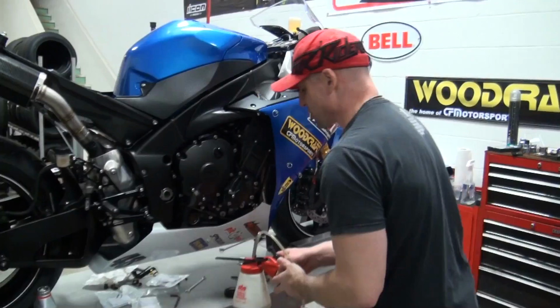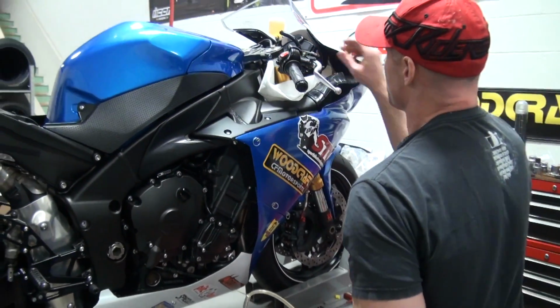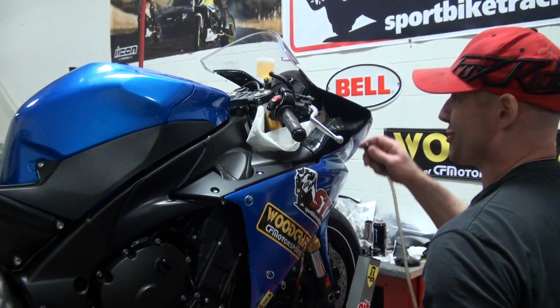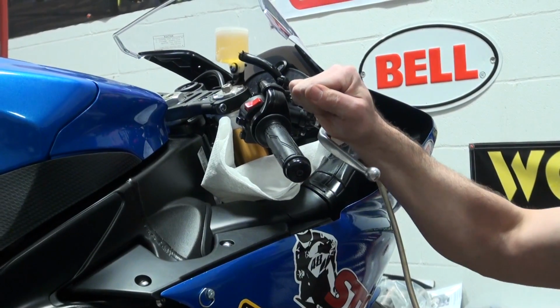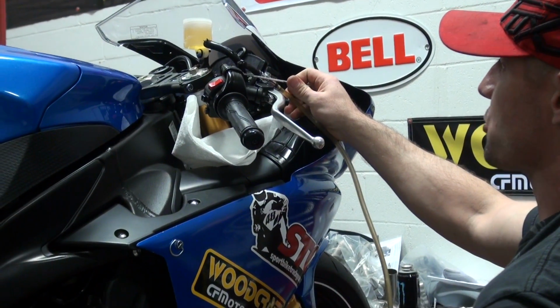Now we're going to go up to the master cylinder and hit the screw up here. Pretty much all the current model bikes have a screw up here on the master. It really makes bleeding the system a lot easier when you do have access to a screw on the master.